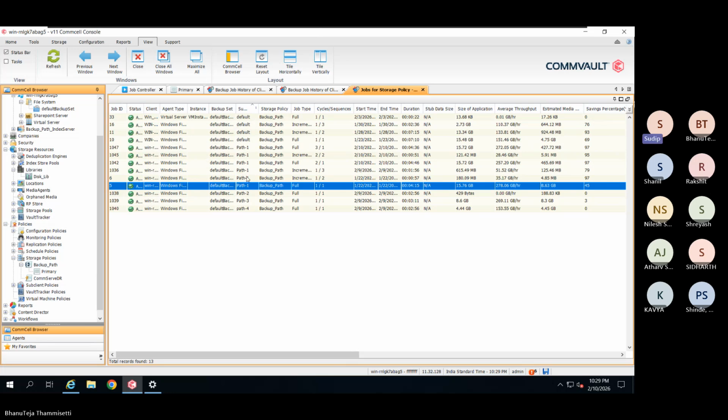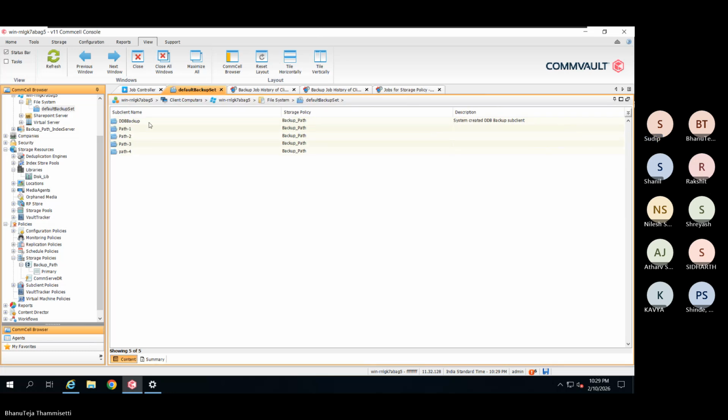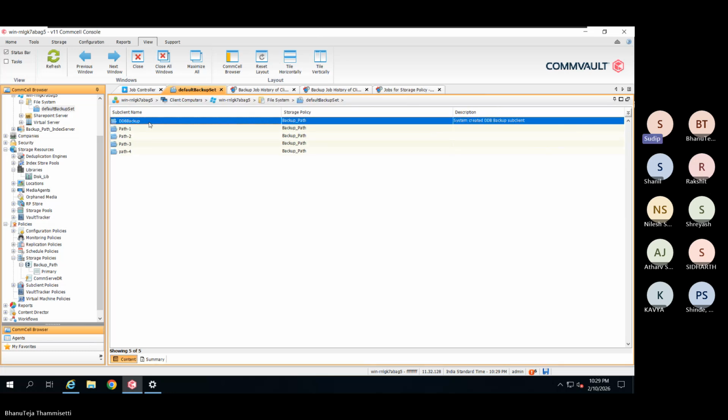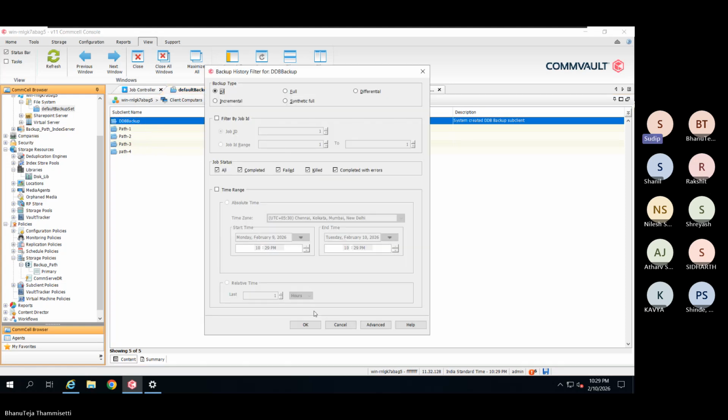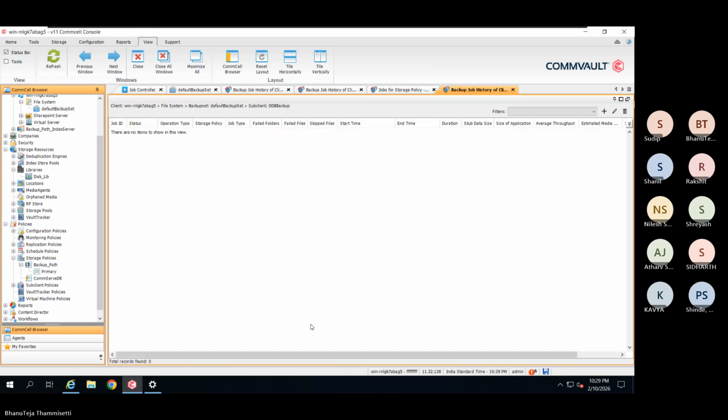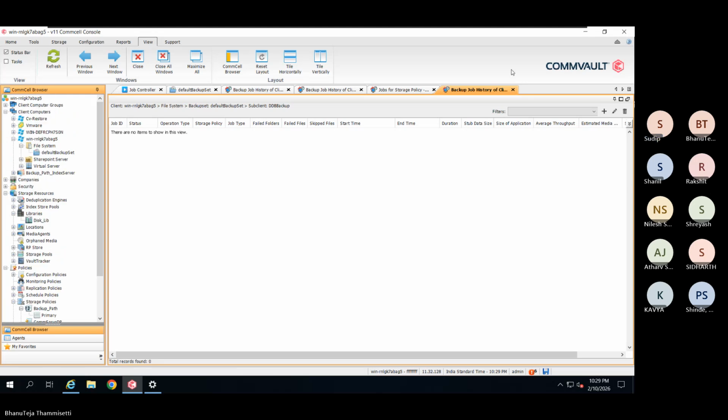Under that subclient, go to that subclient. Yeah, go to DDB backup, go to its job history, backup history. No, there is no DDB backup job that's running. Okay.